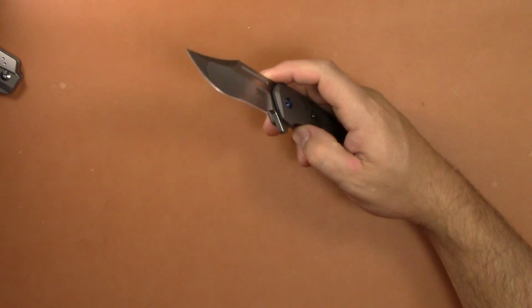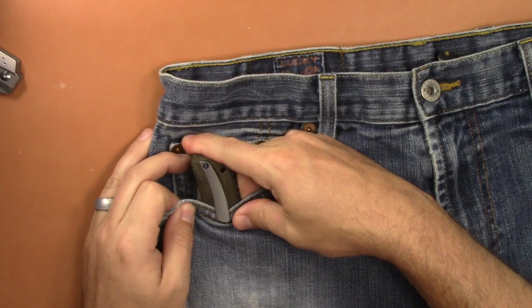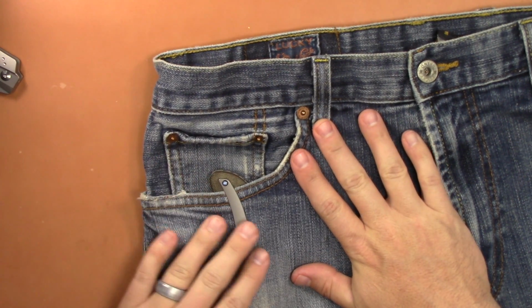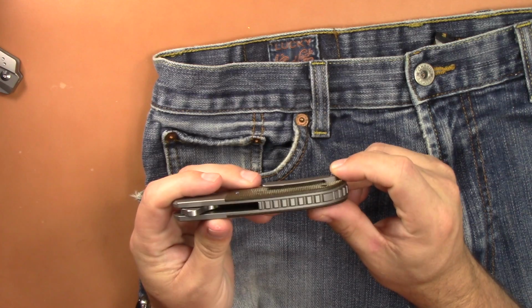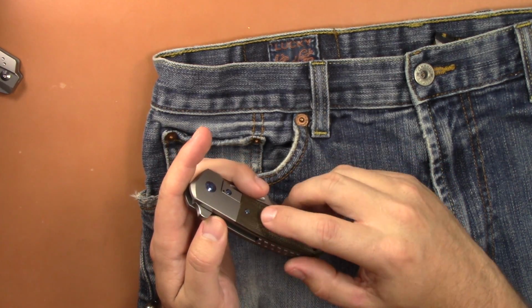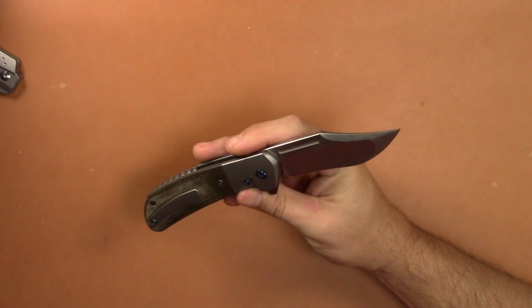How does it carry? It carries well. I love carrying it. I've been EDCing it. At first I wasn't sure if I was going to, because it's a nice knife. The pocket clip is definitely not deep carrying by any stretch of the imagination, but it's not bad, and it works well. It has just the right gap between the micarta and where the clip goes, so you have plenty of space there for your pants material. So it carries great. Not too wide.